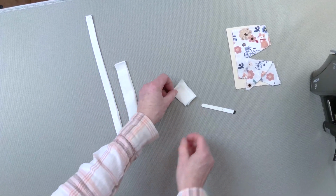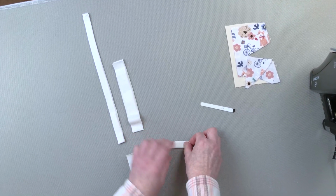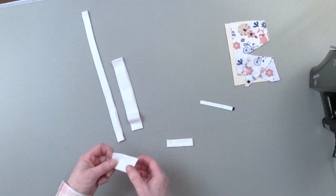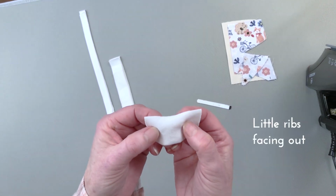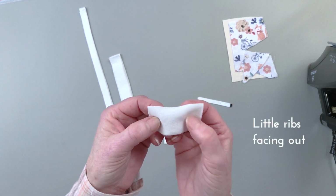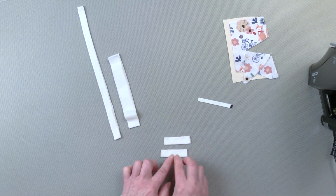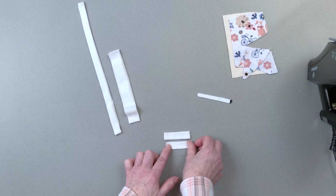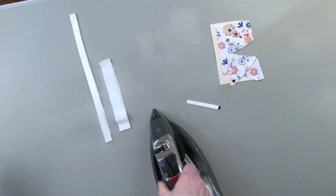And then with the side trims, I can do these together. These are really easy. So you just position them. Again, you're going to look for the ribs. So a nice close-up of the ribs. These are short. These are less than 3 inches for the child, and the adults are a little bit longer.